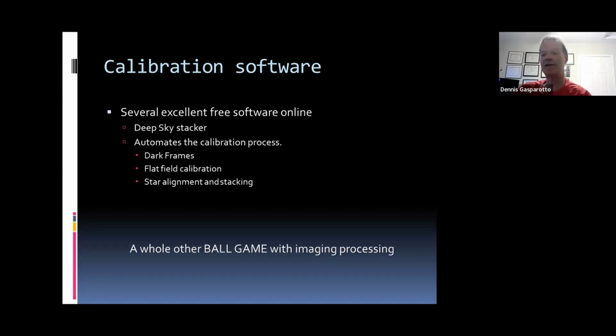We might, in future programs, have some workshops on this, especially if you start doing photography and you need help with the software part of it, calibration. You can reach out to me. I'll give whatever help I can on that, because it's going to take time. Any questions on this? How are we doing for time? Okay, we're at an hour, I think. The last one, one more chart.